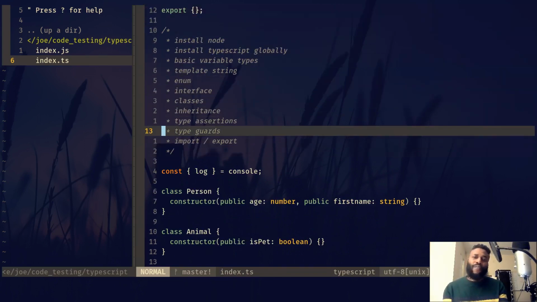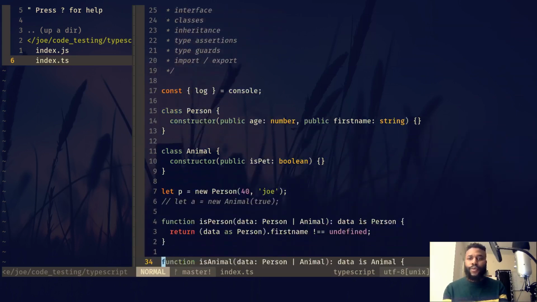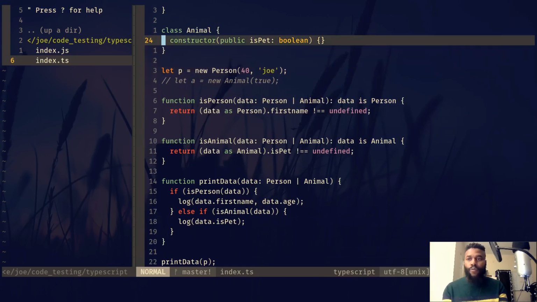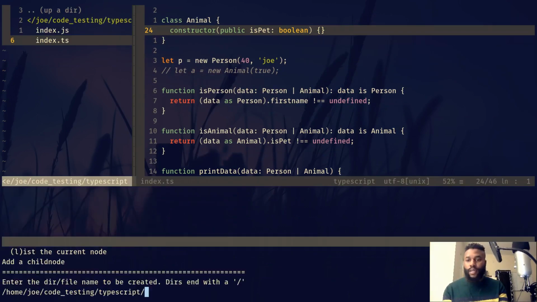Oh yeah, one more thing I forgot is import export. Okay, so I did leave that out. So say for instance I wanted to add something here. Let's just say something.ts.